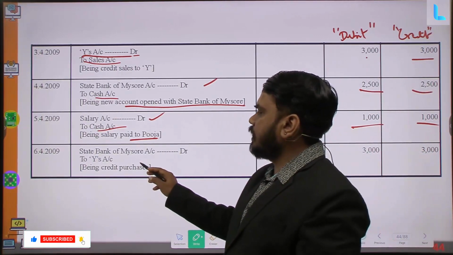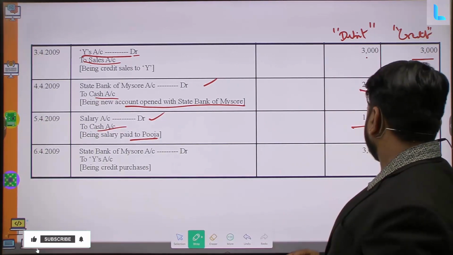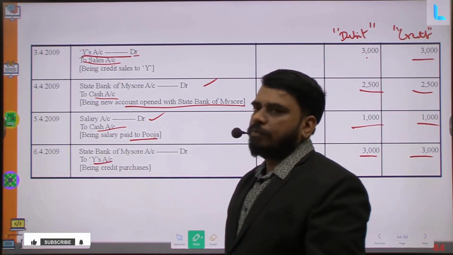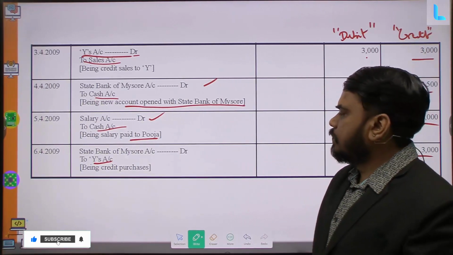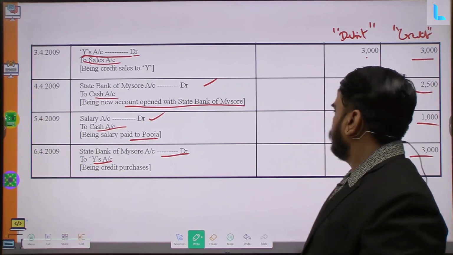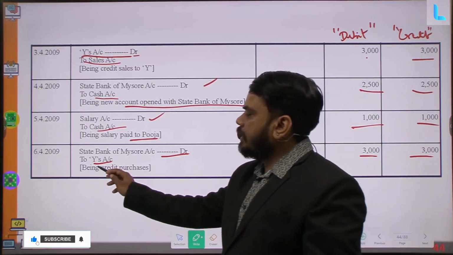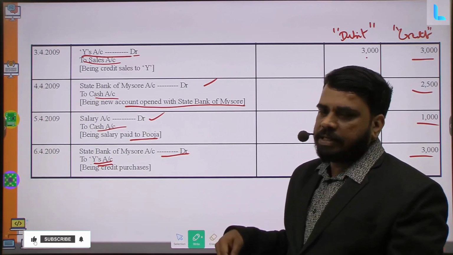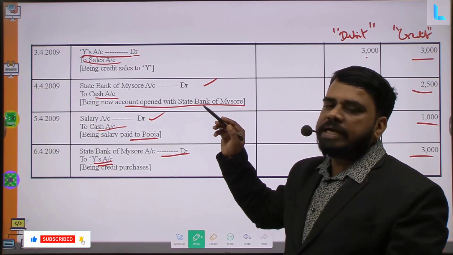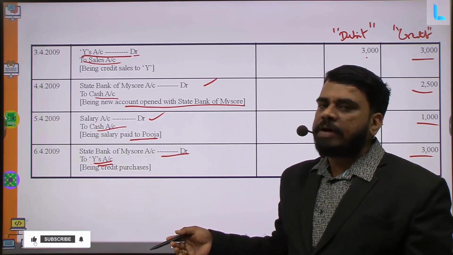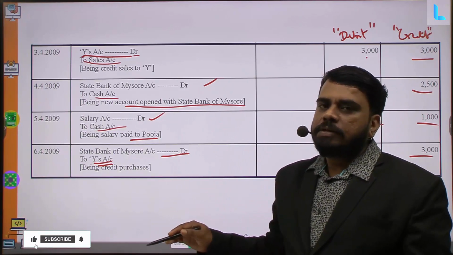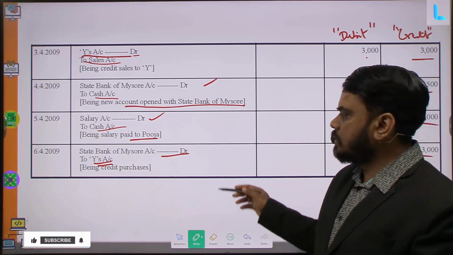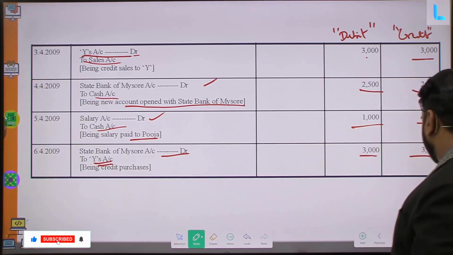Similarly, the next transaction you can see here, we are receiving 3,000 rupees from the company called Y, to whom we had sold the goods earlier. So we are debiting our bank account with 3,000 rupees and we credit it to Y's account. So what happens, earlier he is supposed to pay us the money, right? Now once he has paid here, it gets equalized and the balance which the Y company has to give to our company will become 0. That is 3,000 minus 3,000. That is, there is no more balance for them to give as of now.